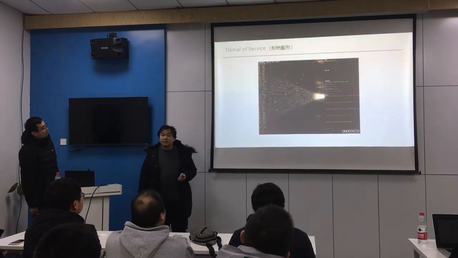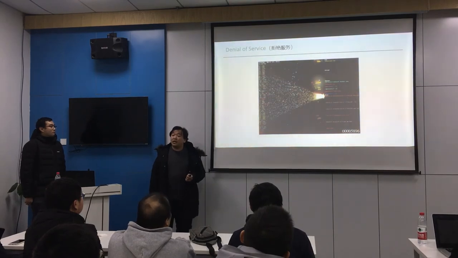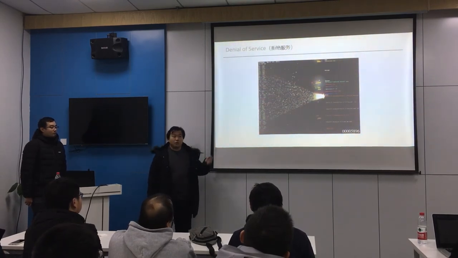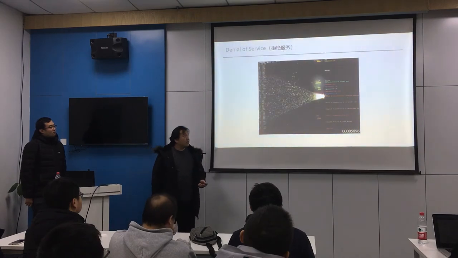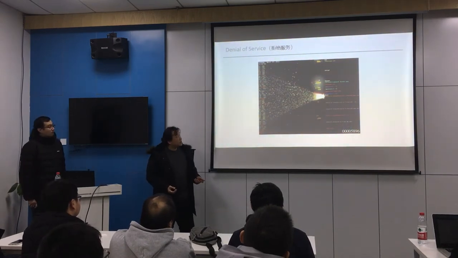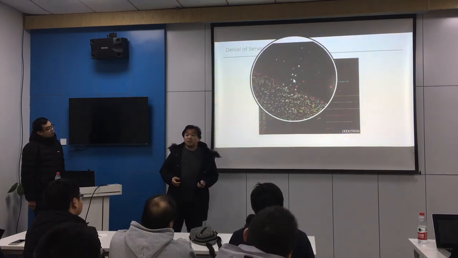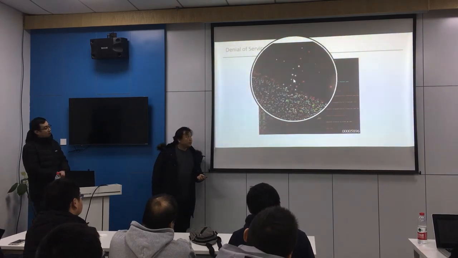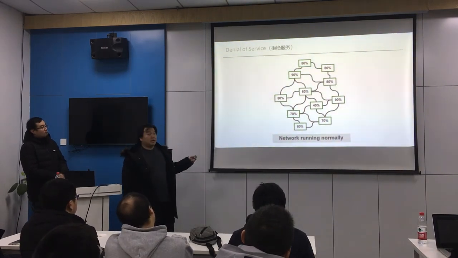So this video is an actual attack in 2013 of the site VideoLAN, VLC. On the left-hand side is a distributed denial of service attack. There's many, many machines on the right-hand side trying to make a request to a single server. And over time, because it's overloaded with requests, you're going to see, it's not obvious here, red dots over there. The red dots represent failed responses. It just says timeout or service unavailable. This is an animation. I'm just going to let it play out for a bit.